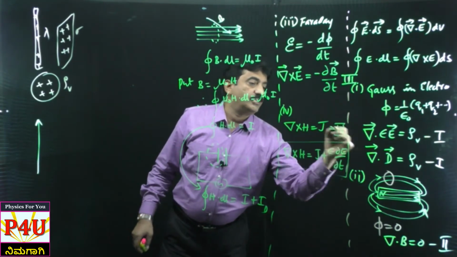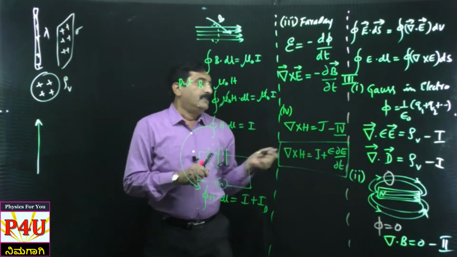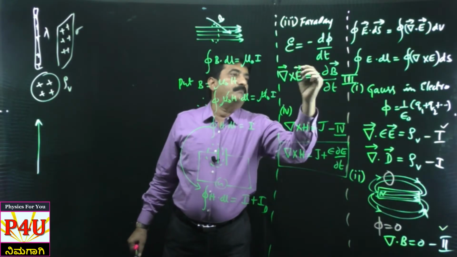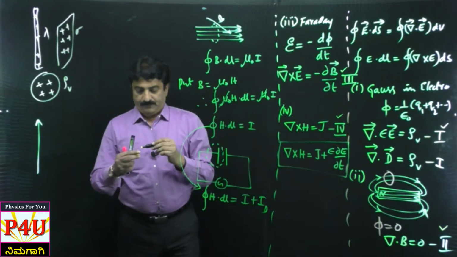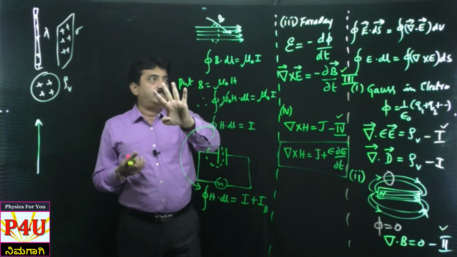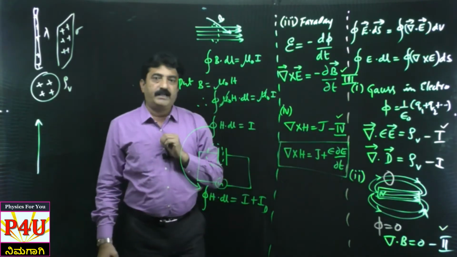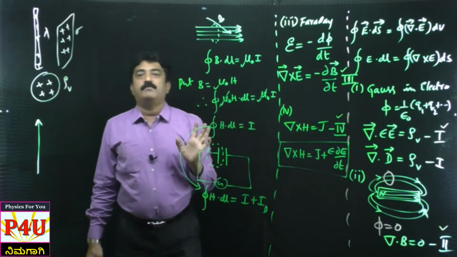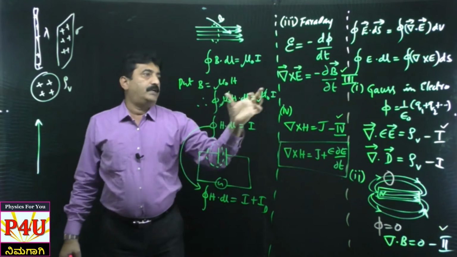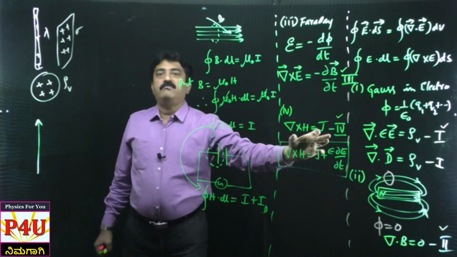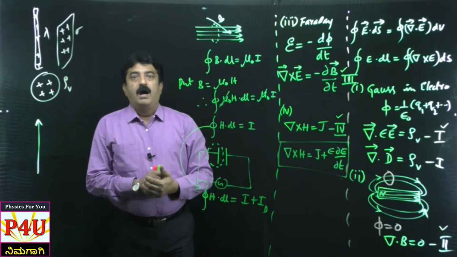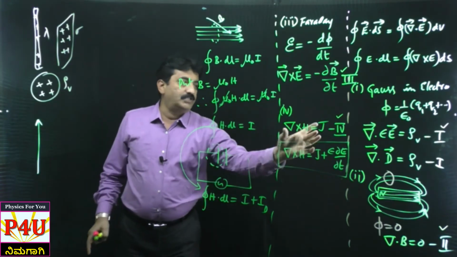So this is equation number 4. Just watch here. This is equation number 1. This is equation number 2. This is equation number 3. This is equation number 4. All 4 equations are ready. And these equations are based on 4 statements. The first equation is obtained from Gauss theorem. The second equation is also obtained from Gauss theorem, but in magnetism. The third equation is obtained from Faraday's law. The fourth equation is from the Ampere-Maxwell circuital theorem. The Ampere-Maxwell circuital theorem finally leads to this.